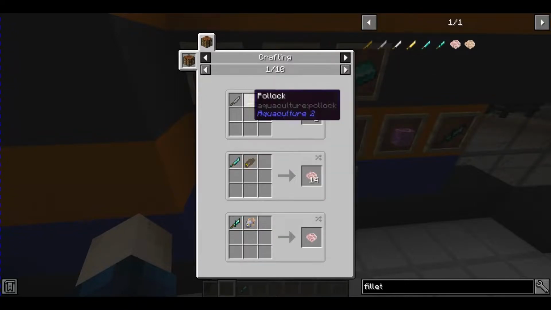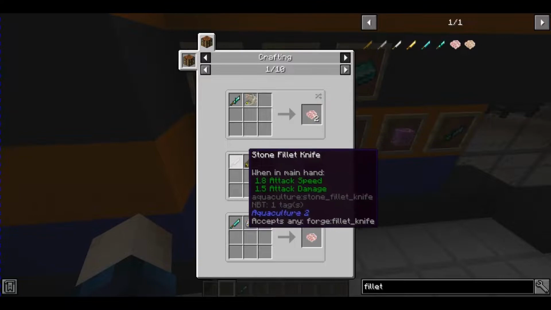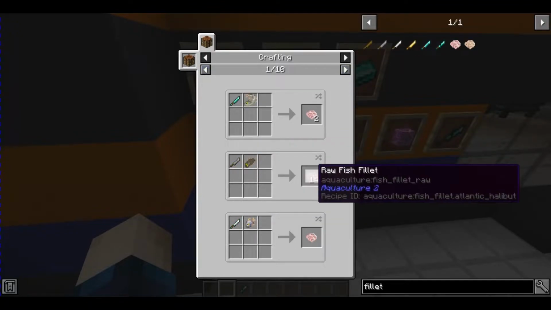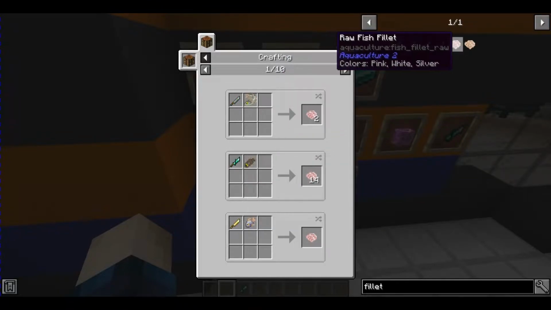But these are used to get fish fillet, which, depending on the fish, will give you anywhere from, what so far I've seen, 1 with certain fish to 14 with the halibut. So the Atlantic halibut is the fish that gives you the most. And of course you can cook it.